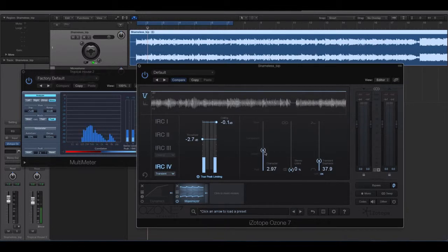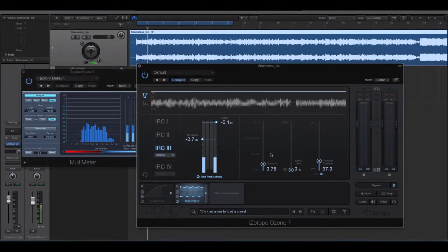And this slider will have different results when you're in different IRC modes. So play around with that. There is no kind of catch-all. I can't say do this for that, because it really does depend on your mix. But do play around with the character in each of the modes, and you'll start to hear a mode that really works for the type of music that you do, or your favorite genres that you're mixing or producing in.